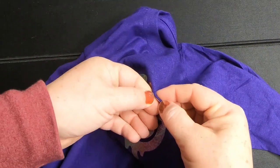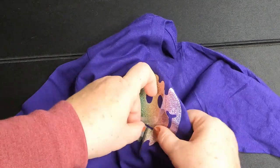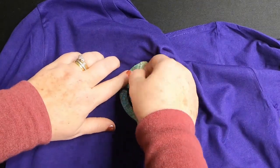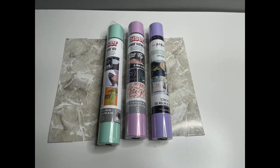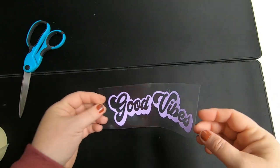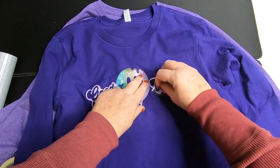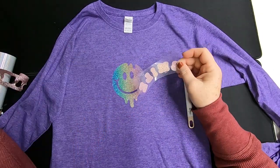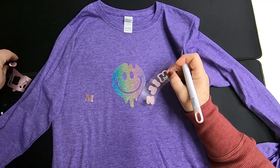Here's our first finished shirt. For the second shirt, I'm using a long-sleeve lightweight purple shirt — it's a Gildan brand — and we ironed it on the same way. I'm just removing the carrier sheet now. I wanted to make these shirts a little different, so I'm going to use my Cricut to cut out some words from high-temperature vinyl I have at home. I cut out the word 'good vibes' in light purple and ironed it on just like the smiley face, then removed the carrier sheet and ironed it again from the top and inside out. I also did a long-sleeve light purple shirt with the word 'smile' cut out in pink iron-on glitter from Dollar Tree.